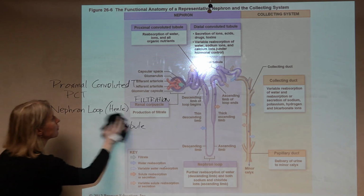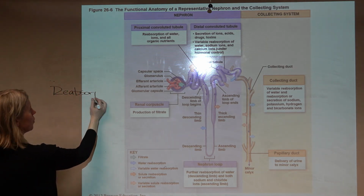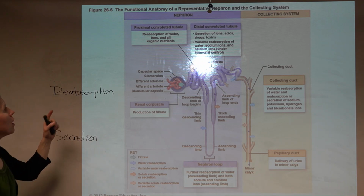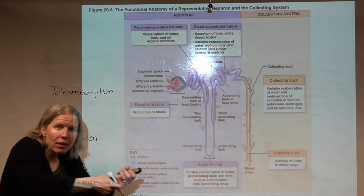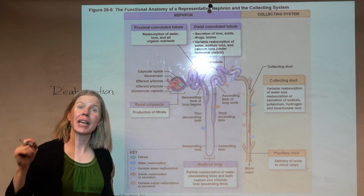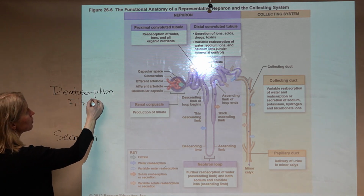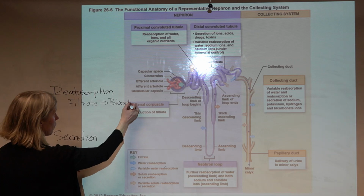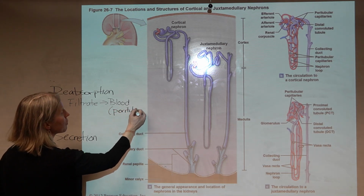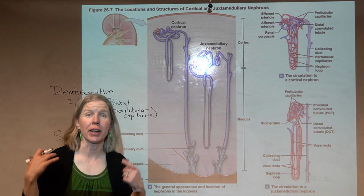Yeah, we'll just erase again. Okay. So reabsorption and secretion. Okay. Reabsorption refers to pulling things back out of the filtrate, right? Things that you've already dumped into Bowman's capsule, into the filtrate, into your coffee mug, and saying, no, we should keep that. So taking things out of the filtrate and putting them back in the blood. Right, so remember our whole peritubular capillaries? That's where we're going. Right? And of course from there, it's going to get collected, it ends up in the renal vein, it's back in the circulatory system, right?